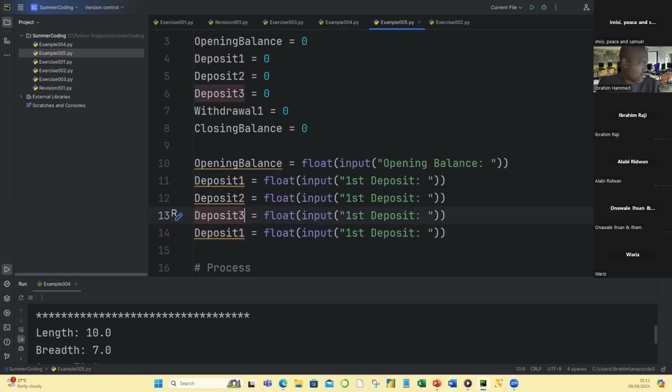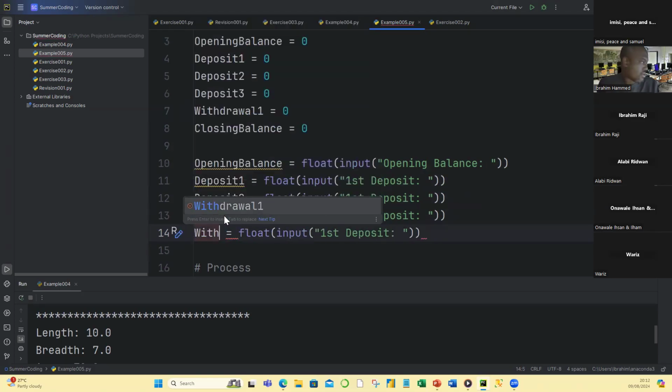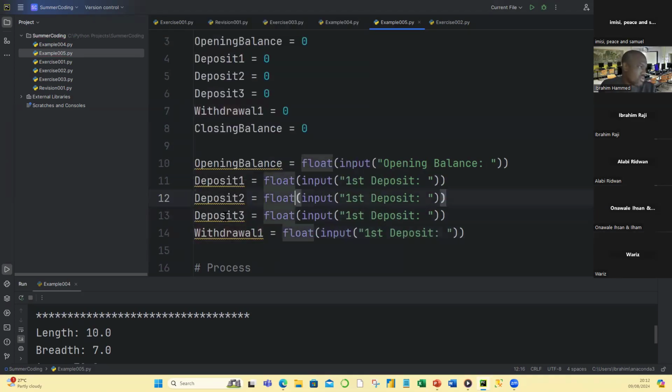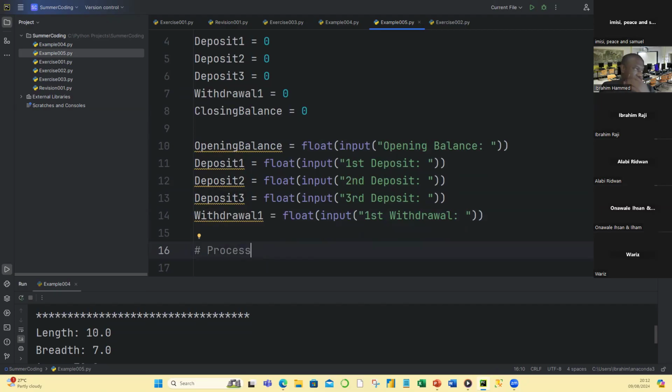Deposit 2, and I think we have withdrawal 1. So we need to change all of this and say second deposit, third deposit, and this is first withdrawal. Do we agree with this? Yes. All right. Thanks a lot, Ilham and Ihsan.